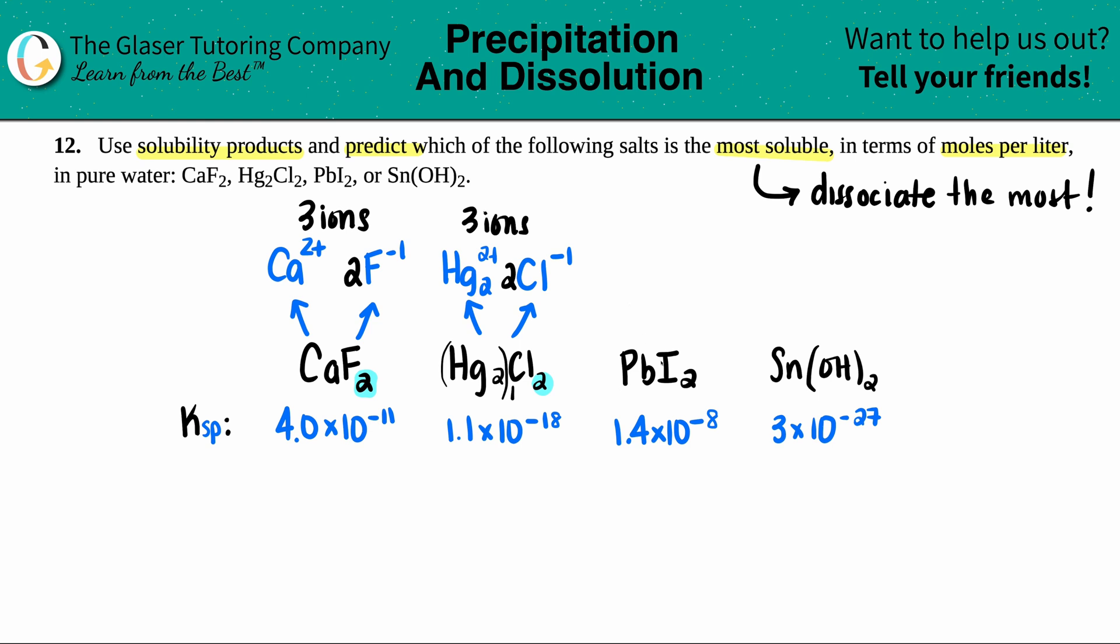Let's just do the other ones. We have lead and iodine. If I crisscross these up, or not crisscross them, but we have lead and we have iodine. Iodine, just like all the other halogens for ionic compounds, would be the negative one charge. And then the two crisscrosses up telling me that the lead was a plus two. There was two iodines, so I have two of these. One plus two is a total of three ions.